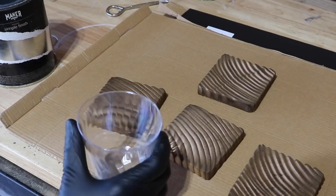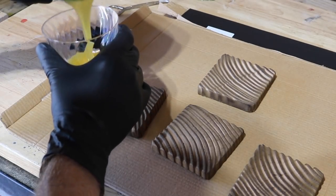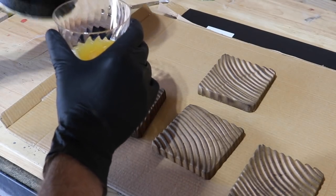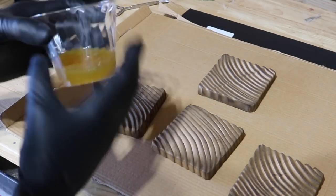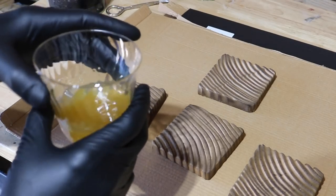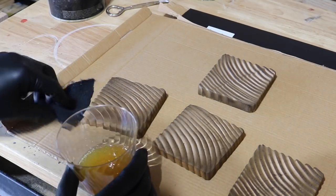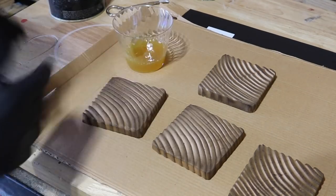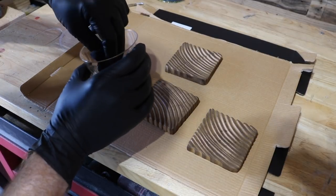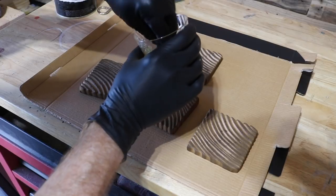All right, sorry about that. I almost forgot to glove up. All right, so pour a little bit of this in here. We had a party a little bit ago and we had these cocktail glasses left over. They're perfect for finishes and stuff like that, because you can just use them and either rinse them out, or if they're too jacked up, you just throw them away and you don't have to worry about it. I will probably buy a sleeve of them once these are gone. Okay, so we're gonna just try this on here.